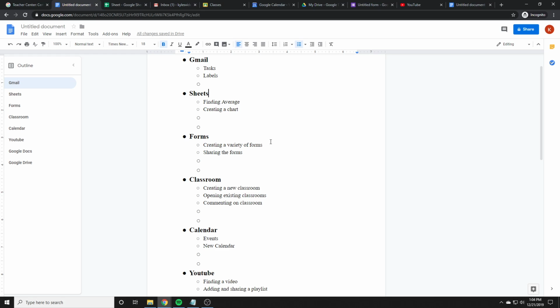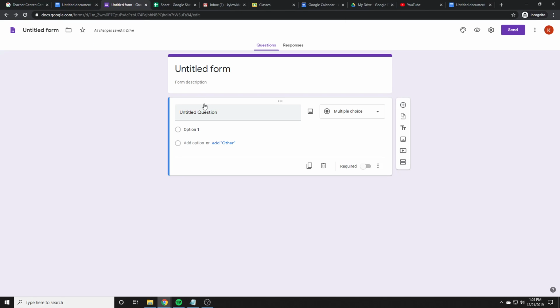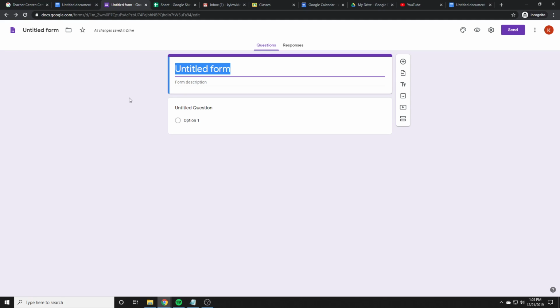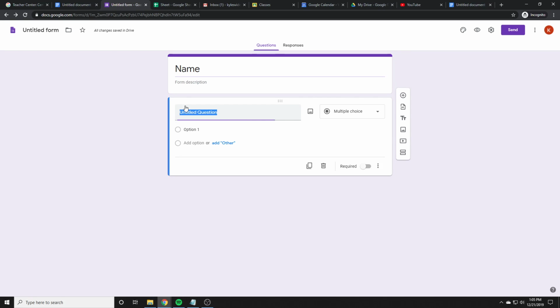It's going to have you create multiple forms and share them in multiple different ways. So let's go over that real quick. It's going to ask you to put in a name for the form. That generally goes up there. And then it'll provide you with questions to put into the forms. And sometimes it'll provide multiple choice answers. Sometimes it'll ask you to do a long question or a short answer question. It just depends.